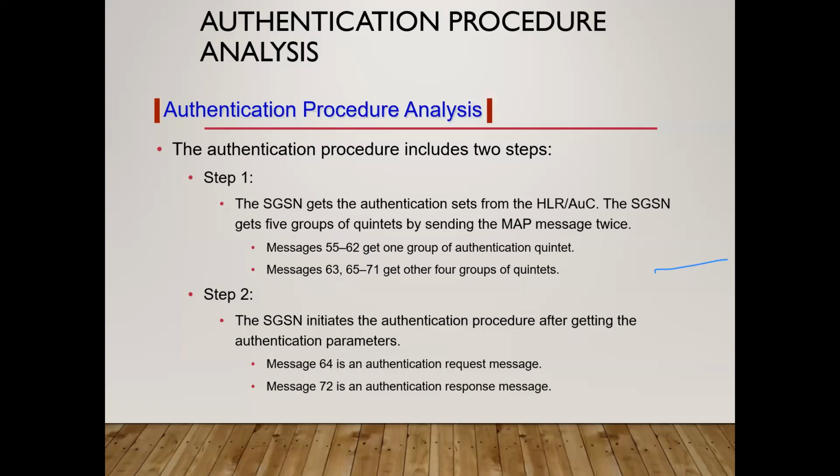During one communication, it will use one set. During the next communication, maybe it will use the other set, and so on. And once all have been utilized, then maybe in your following attach request, it will ask HLR for more authentication sets. Then SGSN will proceed with authentication with the MSISDN: authentication request messages sent, and the authentication response messages sent by the MSISDN.